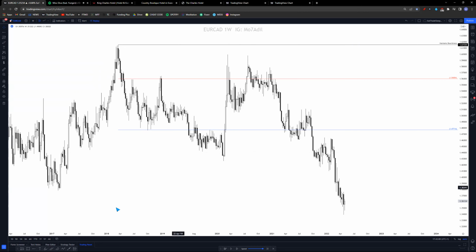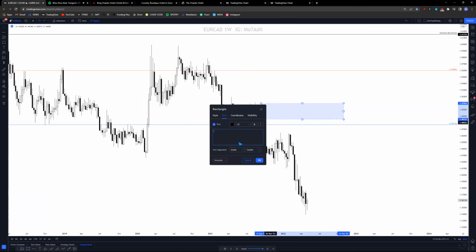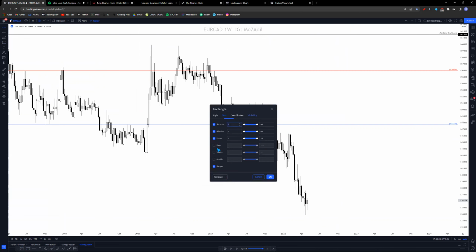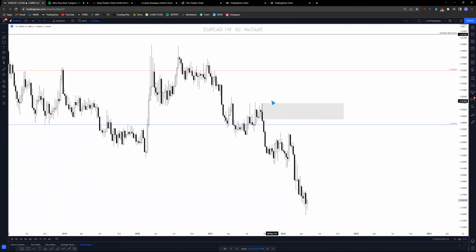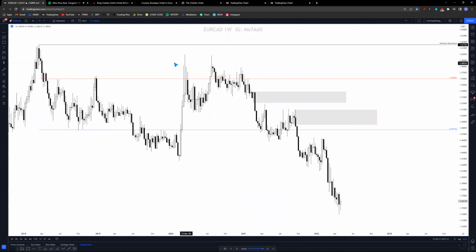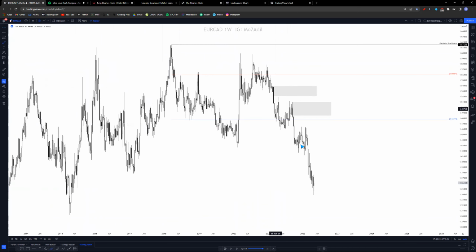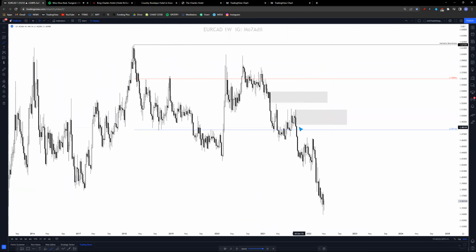So if I just quickly mark up any supply zones that I see, we have a supply zone in here. We'll make this POA, keep it visible on the weekly and below. And then we've got another supply zone in here. Now, I'm not going to go too deep with it and look for supply zones in here and here and here and in here, just because we don't really need to. We're not really dissecting any weekly supply zone trades, sorry, sell trades, and we're not going to really get there anytime soon either. So let's go straight down to the daily and see what is happening.